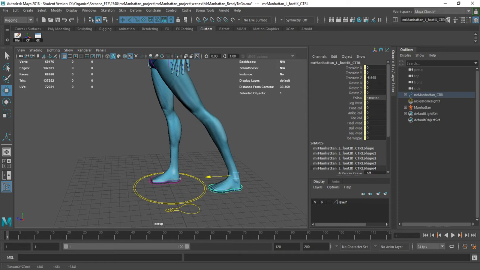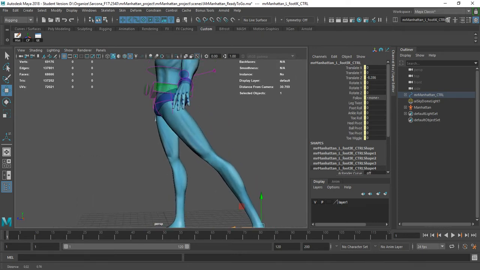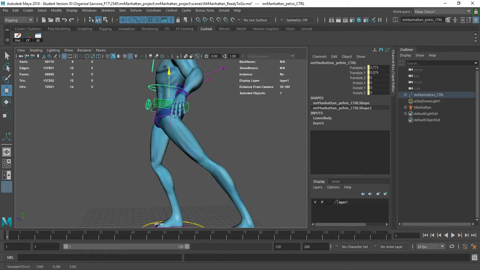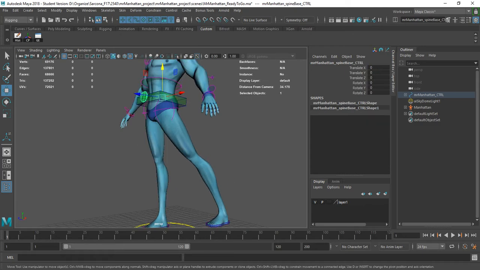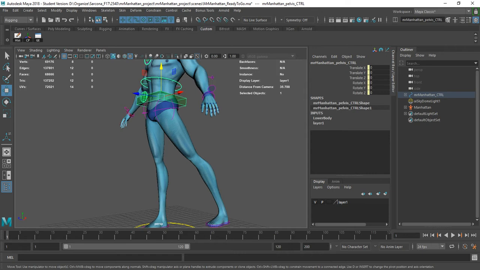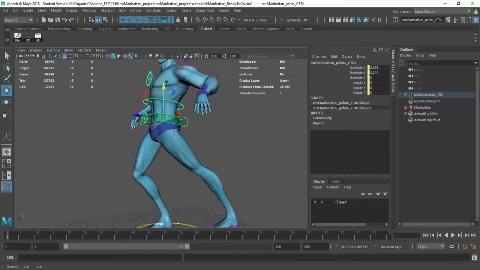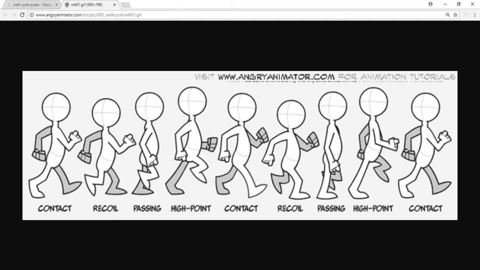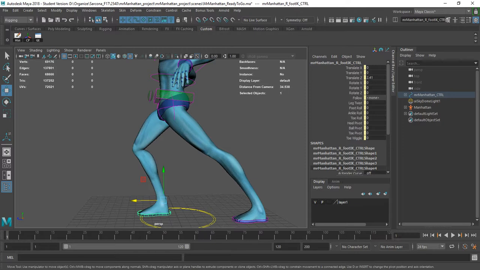So I'm going to start getting him into his first pose. His first pose has one leg back, and it has his hips down. Now remember that I have two hip controllers. I have this one here. That's not the one I want to push down. That's the one I want to push down. I have one leg forward. If you look at this leg, it looks like it's pretty straight. It's not completely straight, but it's pretty straight, okay?